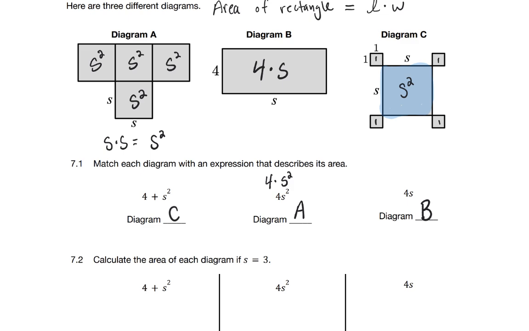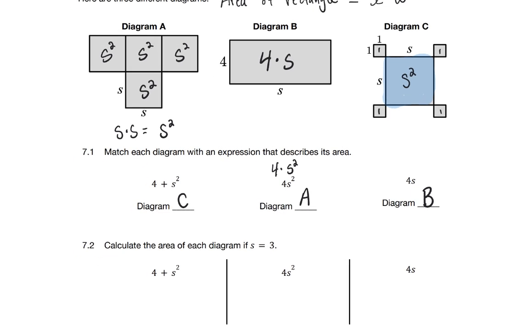All right. Now what they wanted to do is just say, okay, what if we know that the side length is 3? What if S is 3? What if these are all 3s here? The length of each side is 3 here. All these sides here are 3. What if this is 3 here? What if these are 3s?